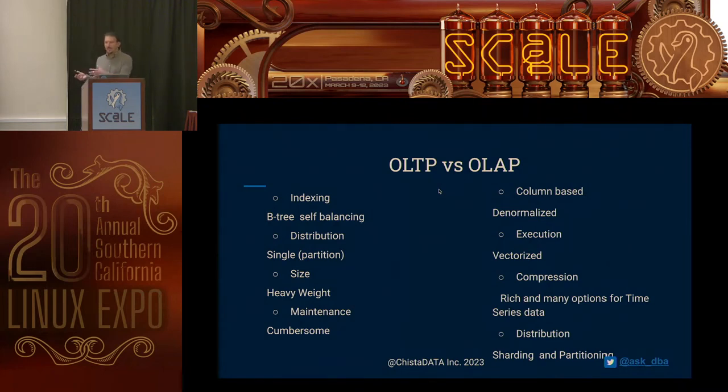And those are against the OLAP implementation. Analytical processing requires large data sets. The data is usually denormalized, so it comes from multiple sources. And the execution needs to be vectorized so that you can mix and match data from different sources or within the same table. They usually tend to have better compression. Now the modern OLTP database engines, like Colin mentioned earlier, MyRocks has a good compression engine for MySQL, but MySQL's original compression is very basic, and you don't actually get a very good result.